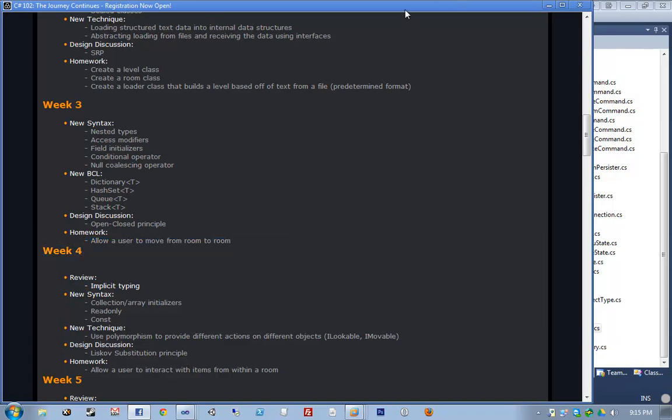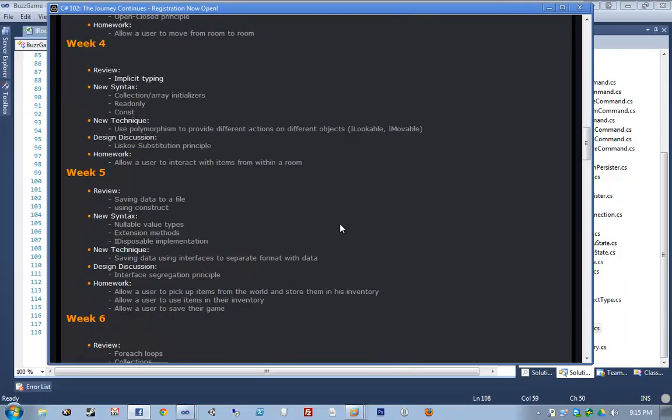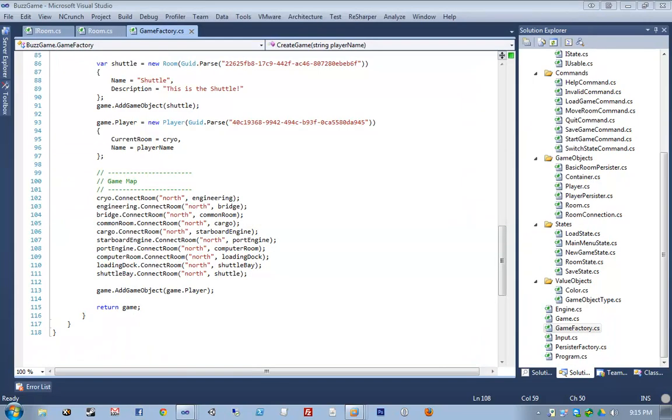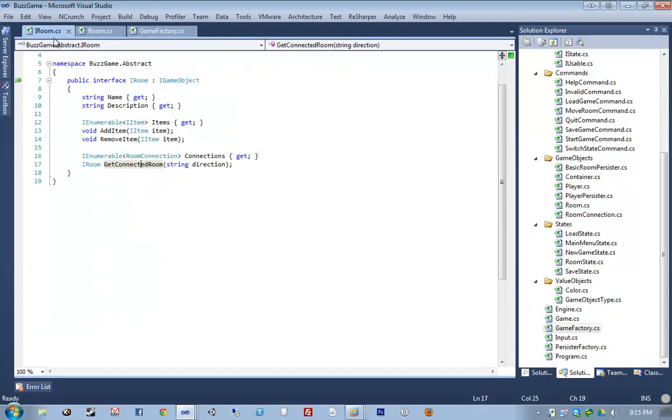So you're going to have to do two things. You're going to have to work on your room type a little bit and allow for the concept of a connected room to exist. The implementation I chose was the most straightforward that I could think of, where I would have a list of room connections. Instead of IEnumerable, you would have a list here because we haven't gone over IEnumerable yet, but we are going to be going over IEnumerable in this class.